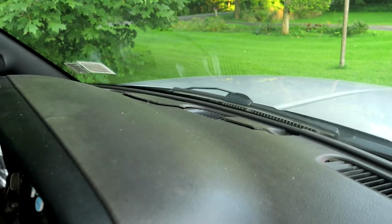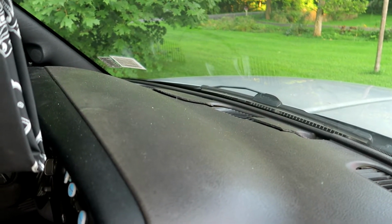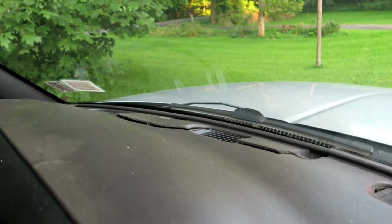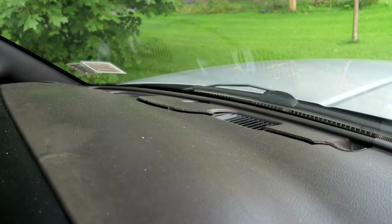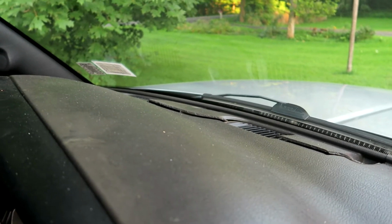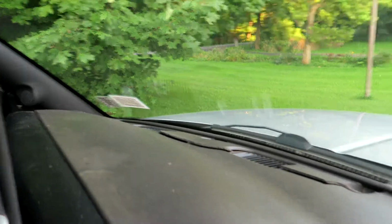I can't remember 100% if I said that I didn't like the crack in the dash in my previous video of what I disliked about the truck, but speaking about the crack, I do like the fact that the whole dashboard is still there. Granted, yes, it does have a crack in it. I've seen the dashboards in some of these trucks where they have spider web cracks and there are huge chunks of plastic missing, and mine is not like that. At least the whole dash is still there, even though it does have a big crack down it.